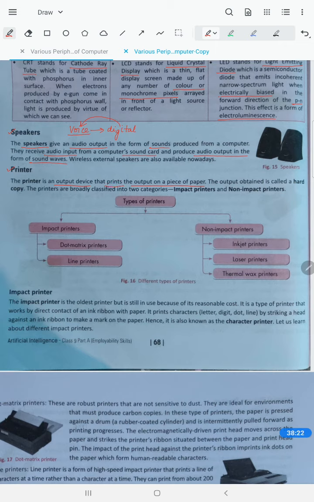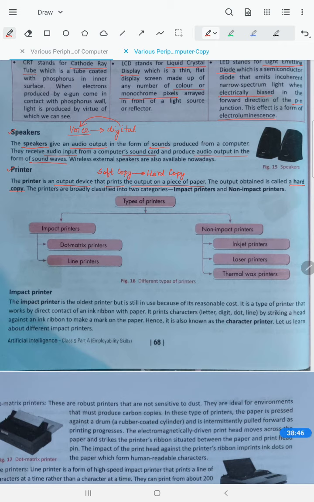Now the output which is obtained is called the hard copy. When it is on the computer's screen or monitor, it is called the soft copy, either in the form of image or PDF. It converts this soft copy into hard copy, means in the physical form. Now we can touch it and we can take it wherever we want.